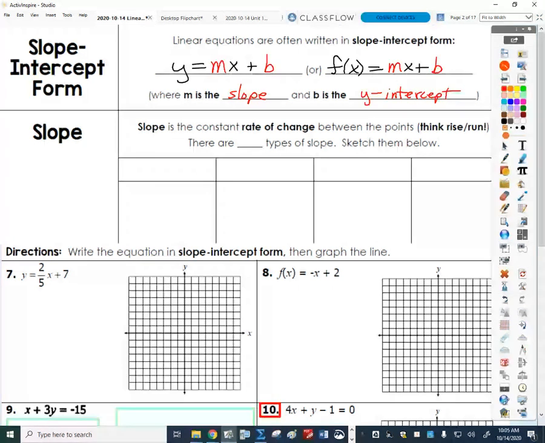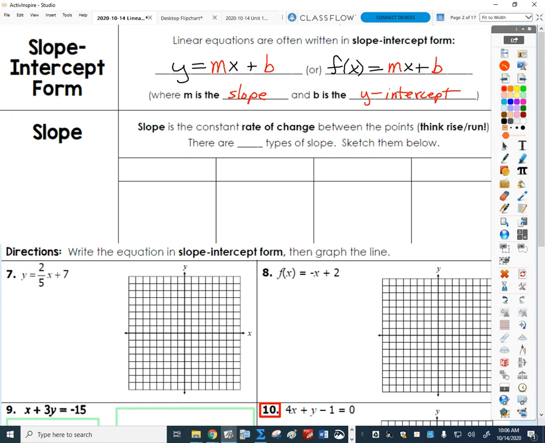Okay, let's just briefly review what this stuff means. Now, I want you to think about something before we go any further. When we're writing lines in these various forms, like we could write this in slope-intercept form, the m and the b are the parameters that we use to dial in the line. There are some interactive tools that we'll use where you'll get a chance to do this. But by tweaking the values of m and b, we're creating any conceivable line, aren't we?